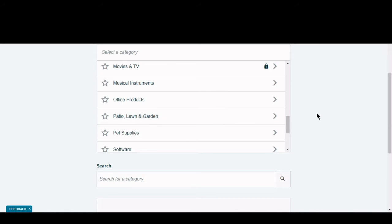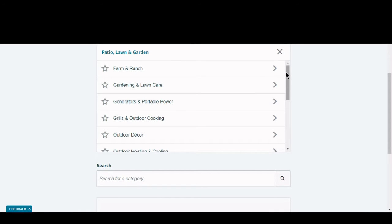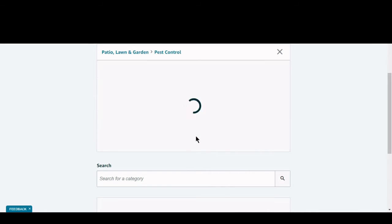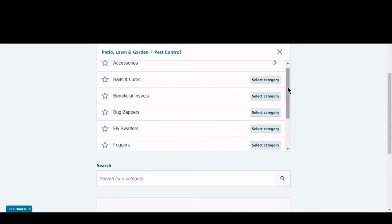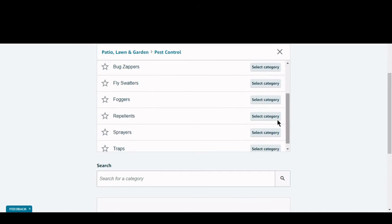So today, guys, I will be showing you one example, and one thing, I don't recommend selling this product, as this was my first product and it was restricted on Amazon. So guys, not trying to sell this product that I'm going to show you is the best option. The first product that I sold was in pest control, and I didn't know that I needed certain certificates to sell in this category. My inventory got destroyed after ordering the product and getting it into the Amazon fulfillment center, guys. So staying away from this product is the best. It was in repellents.